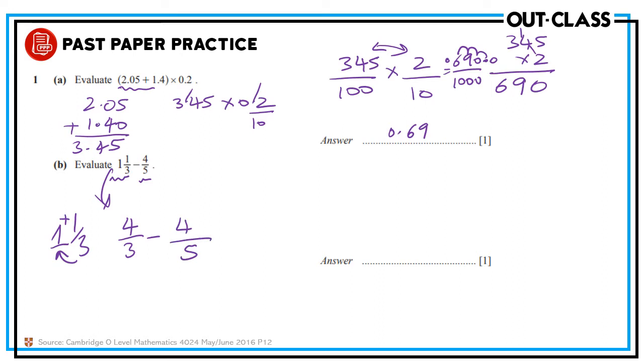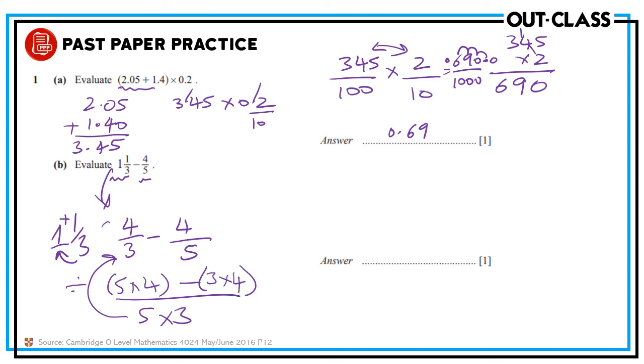And now we're back to a simple subtraction. So below you get 5 into 3, which is 15. I'll write it like this so you know the steps. Here there is 3, so when I divide it, only 5 is left, and 5 into 4. Minus, on this side there is 5, so 3 is left, 3 times 4. So now you get 5 fours are 20 minus 3 fours are 12 divided by 15, which is 8 over 15.